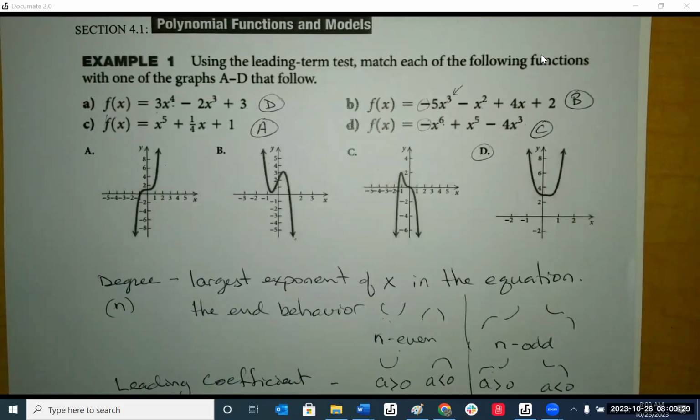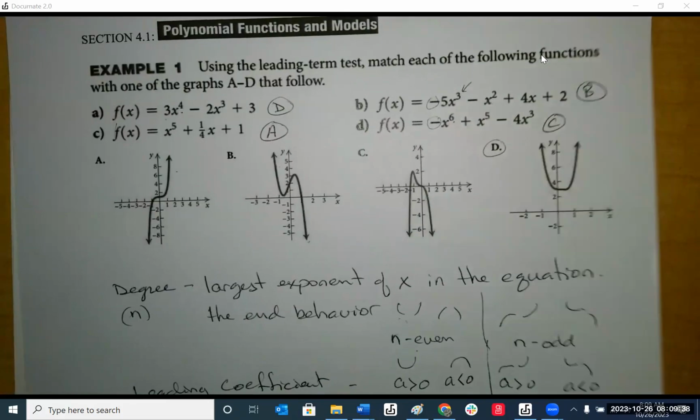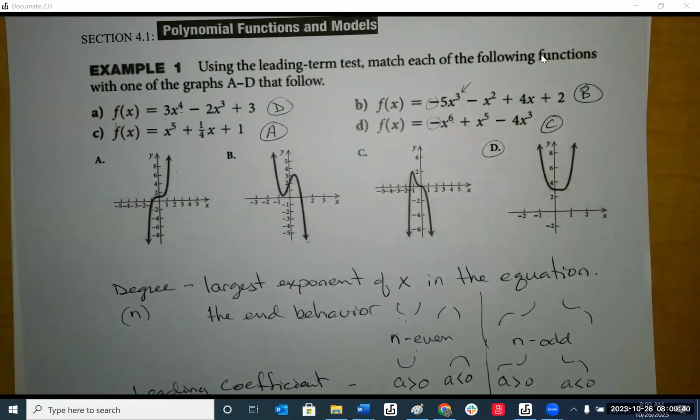Again, knowing what the graph's going to look like is our first step. Because our ultimate goal is I'm going to give you a large polynomial, and then you'll be able to graph it. You should know at least what it's going to look like before you go anywhere.